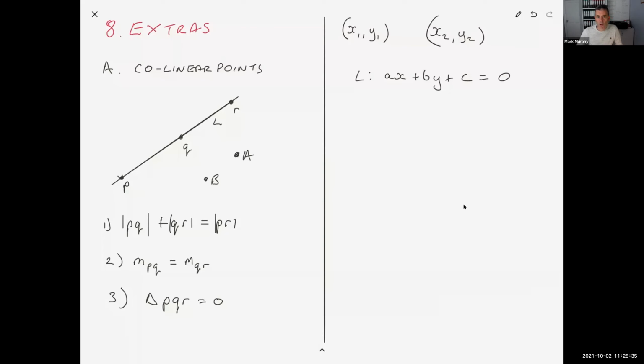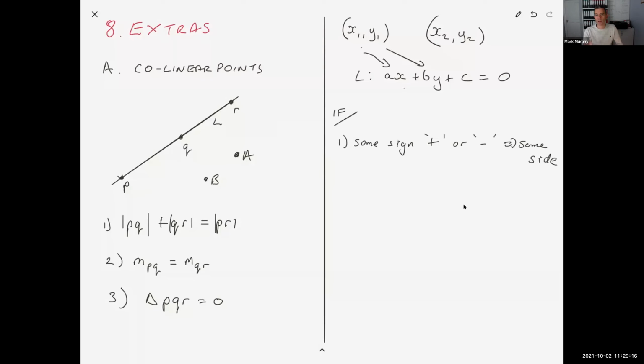What you do simply is plug x1 into this equation. So change x with x1 and y with y1, and just exchange them in. And this is the solution. There are three cases. If you get the same sign, positive or negative, therefore they're on the same side.